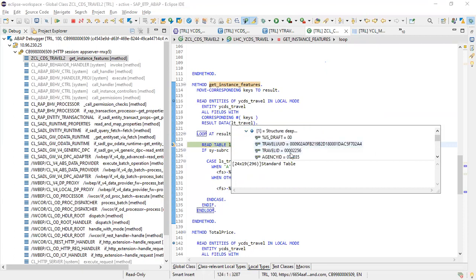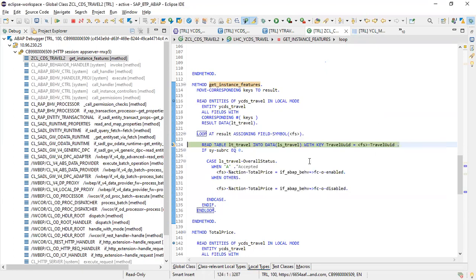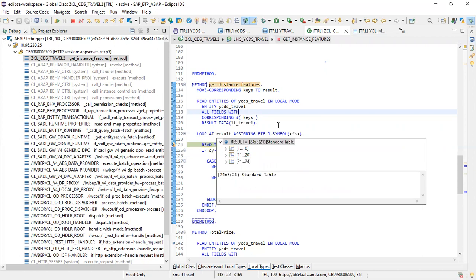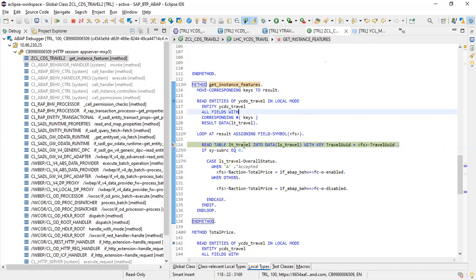You can see travel ID, currency code and so on. Now we are looping on the result. And now we are reading the ls travel, and ls travel comes from here using this read entity, and on the basis of travel UUID we are reading.